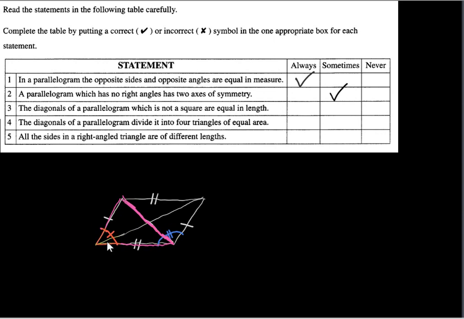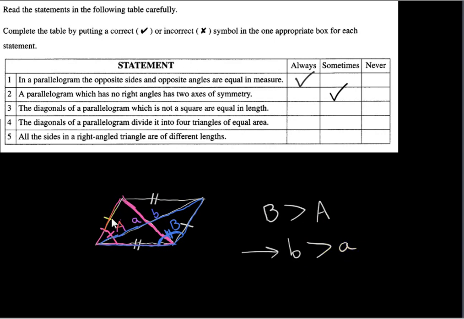But this angle is smaller than this one here. So if we look at this blue triangle, we see that this second diagonal of the parallelogram is a side of this blue triangle opposite this larger angle. This blue angle is larger than the purple angle. So we can see that the blue diagonal is larger than the purple diagonal. So if we call the purple angle capital A and the blue angle capital B, then the side opposite capital A we call small a, and the side opposite capital B in the blue triangle we call small b.